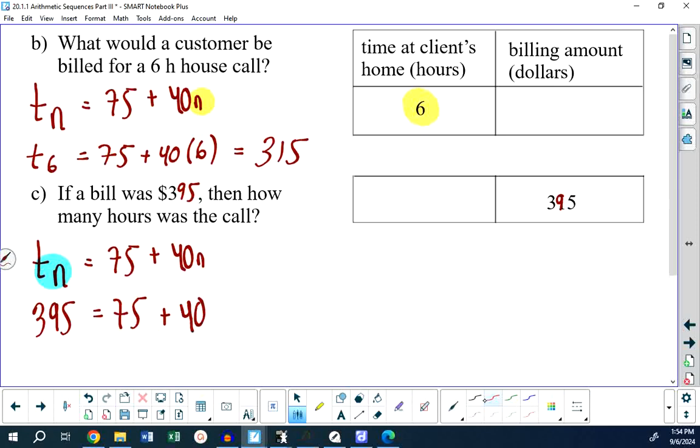Again, everybody, this is child's play at this point. A two-step linear equation to solve: subtract 75 from both sides, divide both sides by 40. I'm guessing it's 80 or 8. It's 8. N is equal to 8. And that's it. We really should put dollars here, I guess, and 8 hours here.